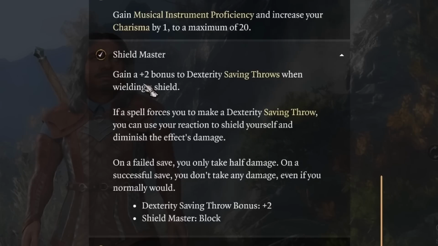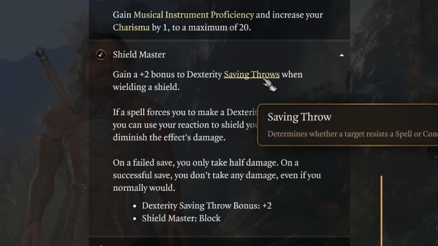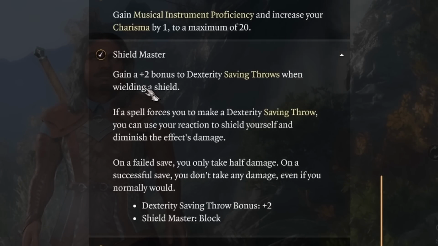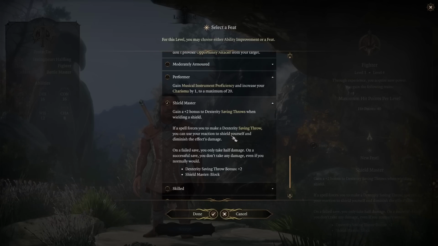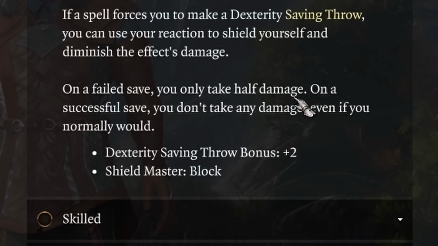Shield Master. Sounds good. Gain a +2 bonus to dexterity saving throws when wielding a shield. This dude will be wielding a shield. If a spell forces you to make a dexterity saving throw, you can use your reaction to shield yourself and diminish the effect's damage. That sounds really good. At the moment though, we don't have too many spells cast against us that force dexterity saving throws and deal damage. However, in the future, we might have fireballs coming our way. Who knows? And at which point this would become very good, because on a failed saving throw you only take half the damage, but if you succeed on the dexterity saving throw, you take no damage.